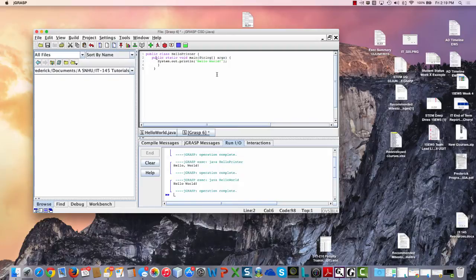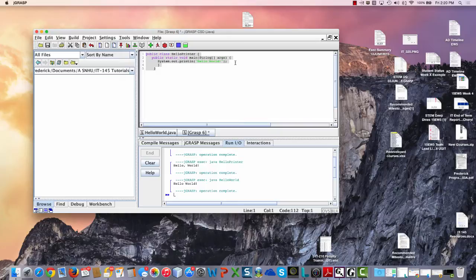The focus of this video is just to get you familiar with how to write an application and how to run it. So I've created this application. I've typed it in the text editor. You'll see that there are line numbers here. That makes it easier for you to say, if you had a question about an error or something that you want to bring to the attention of, say, your instructor, you can say, hey, on line 3, I have a question about this error that I see. What is wrong with my syntax there?